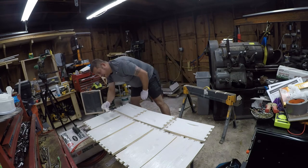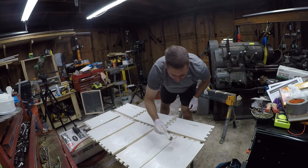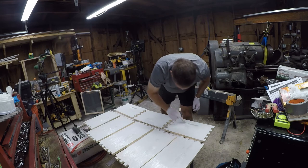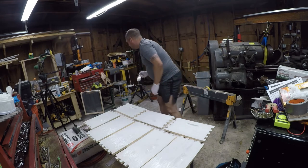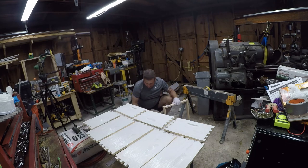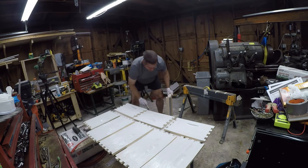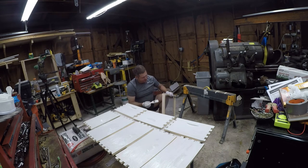And I just want to make sure my handles, I've got the crevices on my handles because that's an area that doesn't like to take paint. See, it's already sucking up the paint right here. And that's just kind of what new wood does.